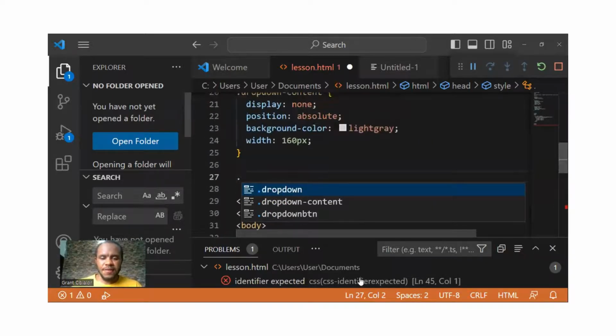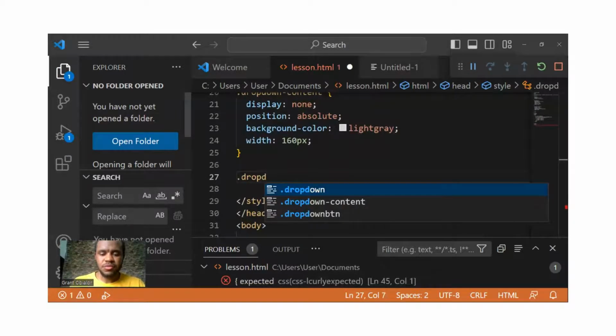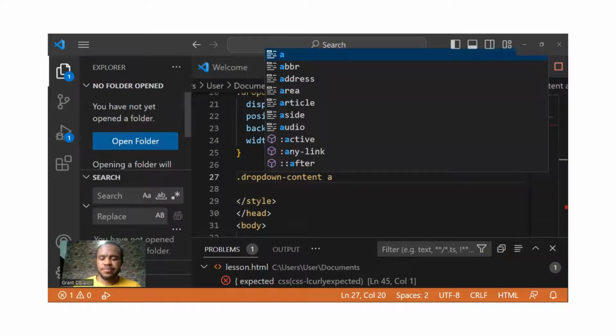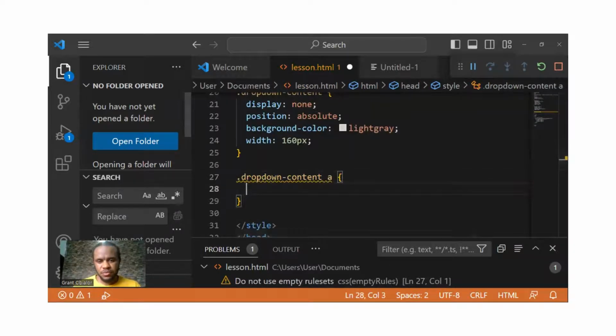We're just going to say dropdown-content a, where that a represents those links.